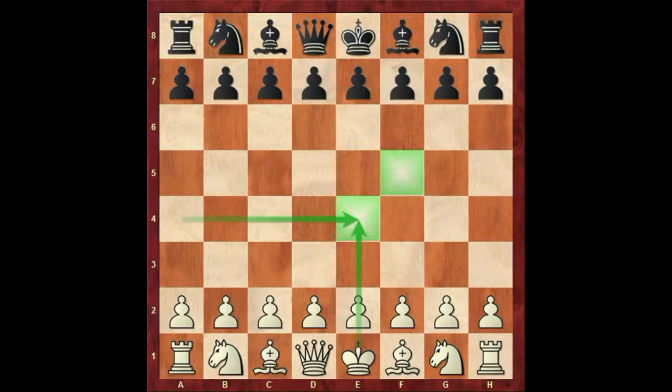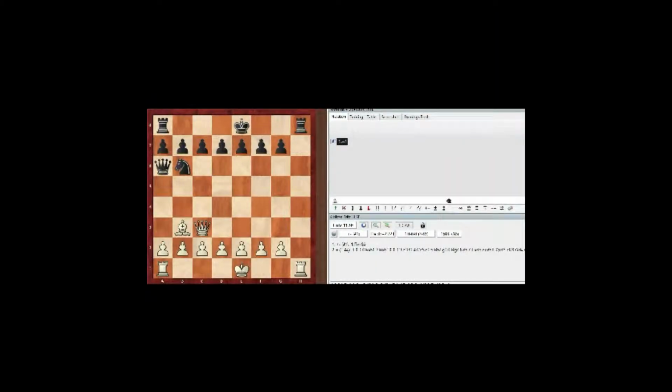Now we are moving towards how to write down a whole game. For that, I'm taking a small example. From this position, I will try to teach you how to write down your game on the page. In this case, we are going to play our first move. So I write down 1 over here and I'm going to play my pawn to e4.